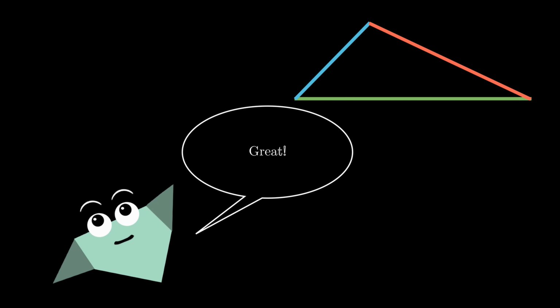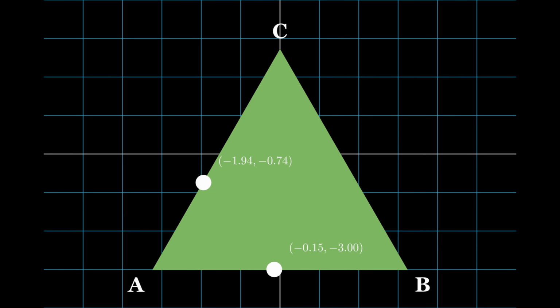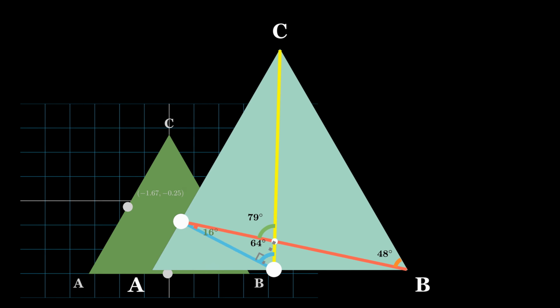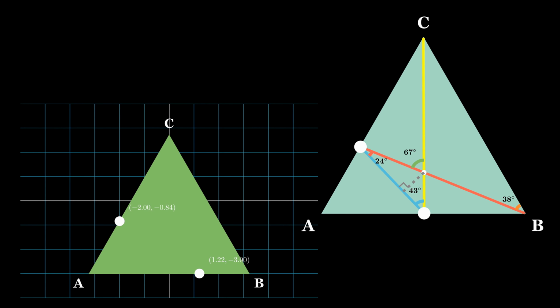Great, we now have a rule for checking if 3 lengths can form a triangle. But here's the real challenge. How do we find those lengths in the first place? There's all sorts of natural steps we can take here. Maybe we plot the graph on a coordinate plane, or maybe we use some sort of trigonometric approach. And while those are all perfectly valid approaches, let's try to find something simpler.